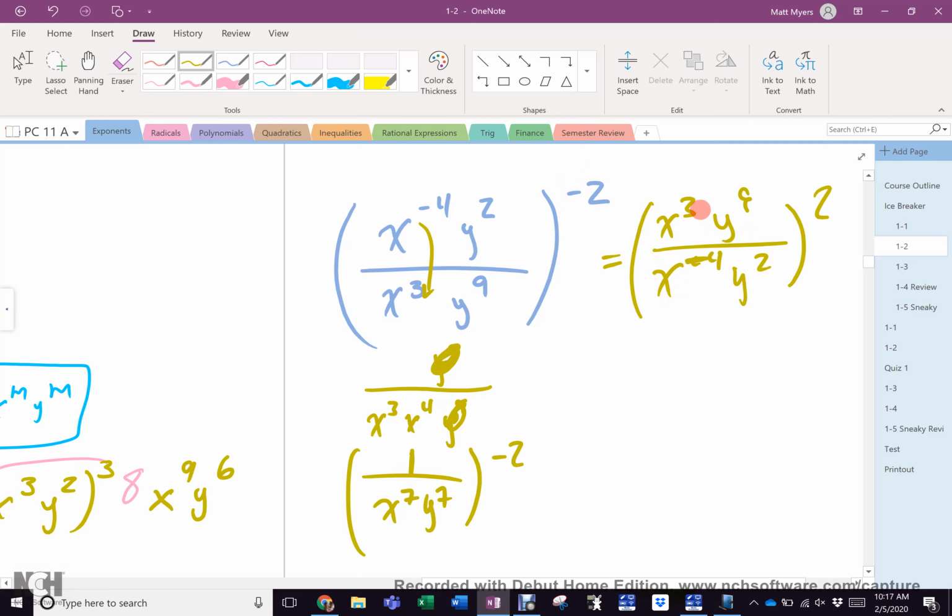Now could I move this up here? If I was on this path, could I take this negative 4 and move it up here? Yeah. And then I'd have x3, y4, 2 9s on the bottom. Going to get rid of 2 of those there. y7. x3 and x4, x7, y7 squared. And I'm good. Over here, negative 2. What do I do with this? I reciprocate it. And I end up with x7, y7 to the positive 2, and I'm at the same place.